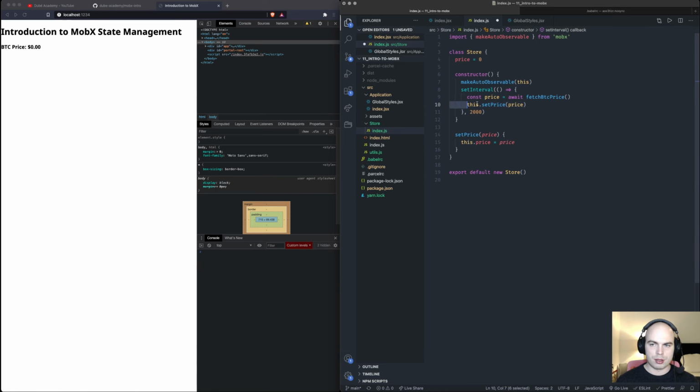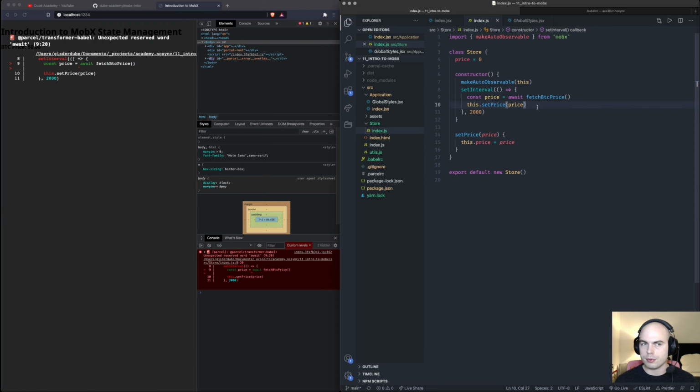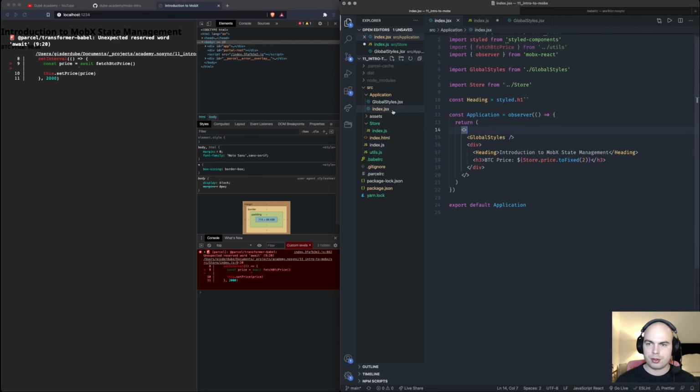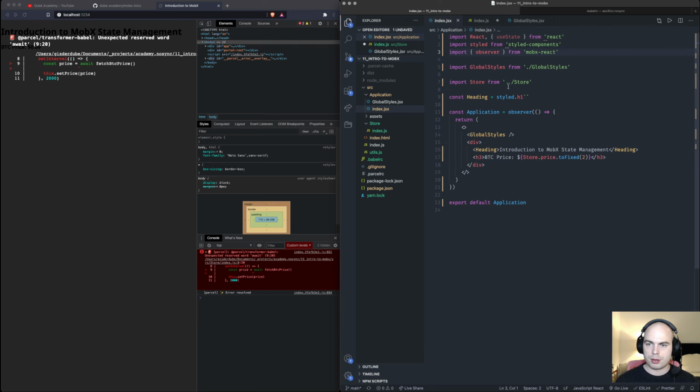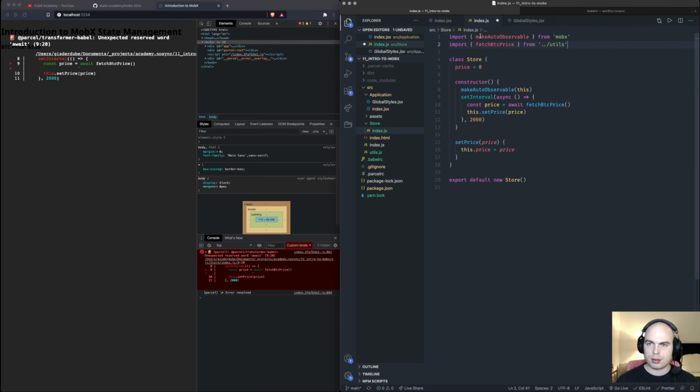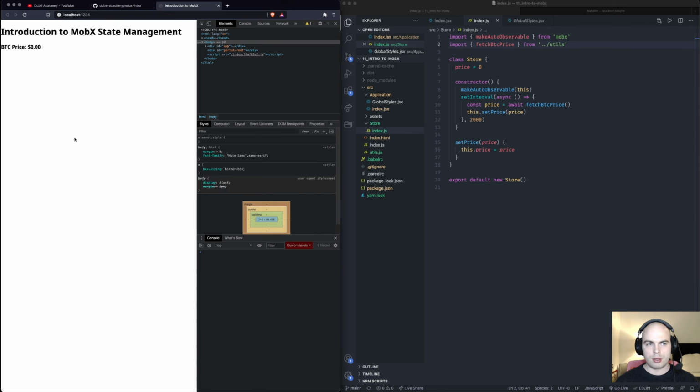Okay, this is a class thing in JavaScript. Okay, well, async, and then we also need that function in here. I'm just gonna grab that from the component. Okay, there we go. Let's see if that works every 2 seconds, and there we go. Okay, yeah, and we do have our price updated automatically.